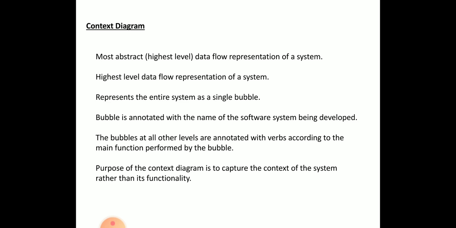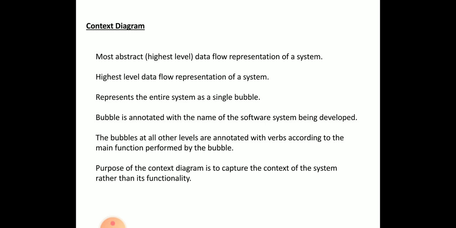The various external entities with which the system interacts, and the data flow occurring between the system and the external entities, are to be represented using the data flow diagram, using this context diagram. So this context diagram represents the context under which the system operates. That is, it should represent graphically all the external entities that interact with the system, all the data items that are supplied to the system from an external factor, and all the data items that are received by an external factor from the system. These all should be represented graphically in the DFD, in the context diagram.